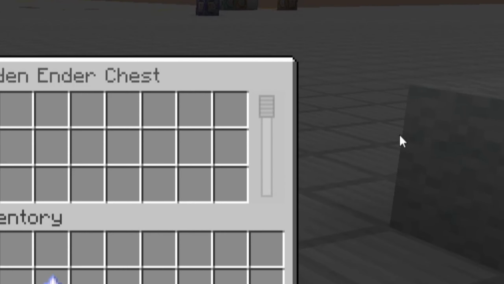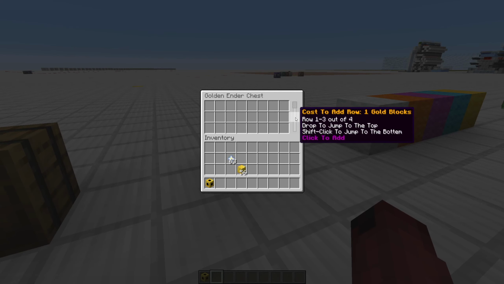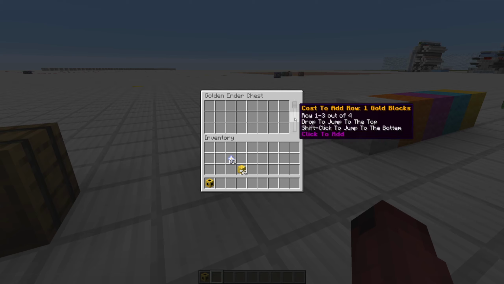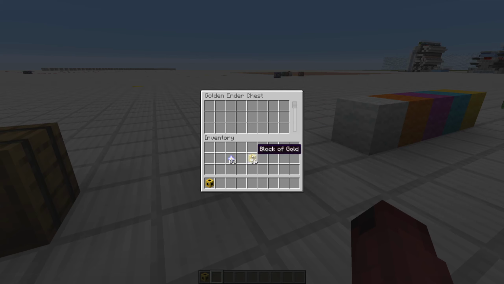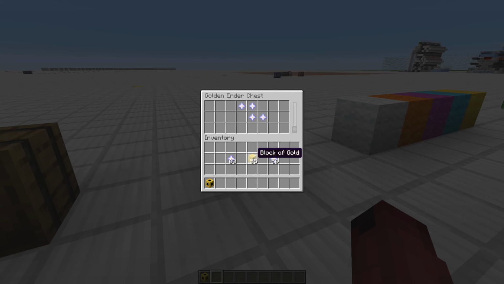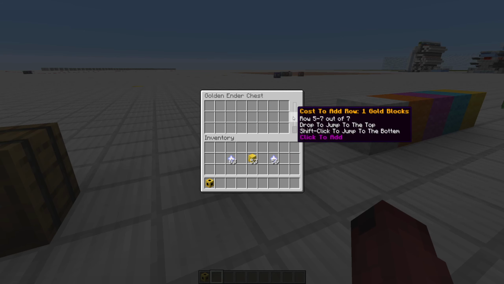Here you have your scroll wheel for the golden ender chest. Cost to add is 1 golden block. If I scroll, you can see the wheel goes up and down. To demonstrate this, you can see all the nether stars moving up and down. You click this and it removes 1. Now it costs 2. Each row incrementally costs more and more. You can also shift click to go to the bottom of all your rows and click Q to go to the top.